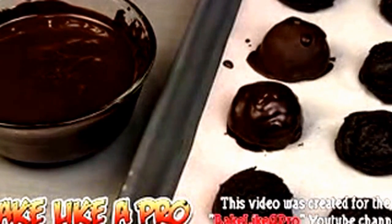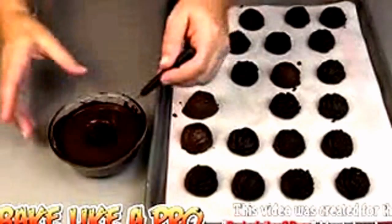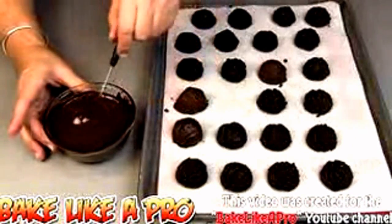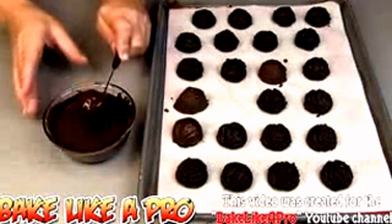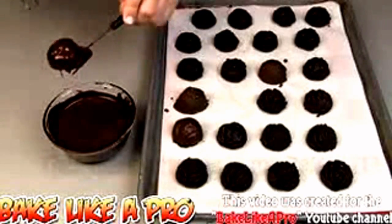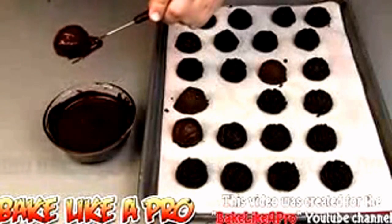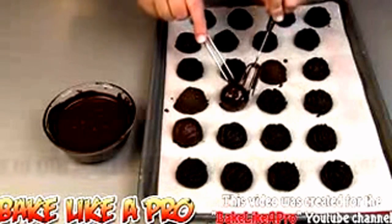Okay, let me zoom out. I'm going to do another one. I just want to show you a little addition that you can add to the top. I'm going to give that a little tap. And this is optional. I'll just get that nicely dripped. And then right onto our parchment.